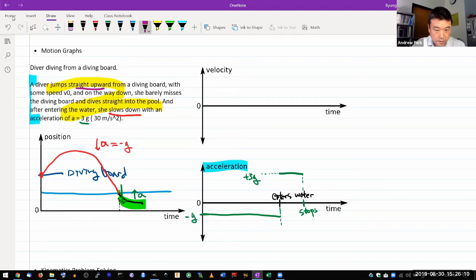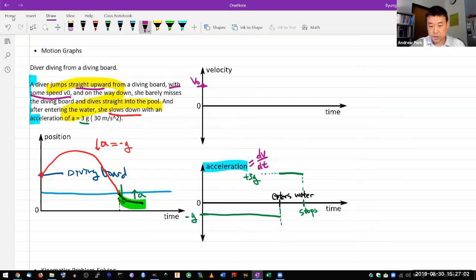So it said the diver jumps straight upward with some speed v naught. So you are given an initial velocity, and you need to use that here. You cannot start the velocity from zero or any random point you pick. There's a positive v naught that you start from, and it's positive because it's upward. And I like to think linearly, sequentially in time. So I know what the value of velocity is at time equals zero. So the next question is, how is the velocity going to be changing as you move on from time equals zero? And the one guide you have is the acceleration, which is the derivative of velocity.